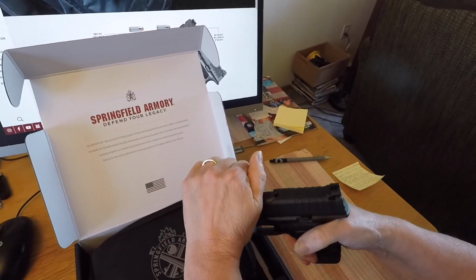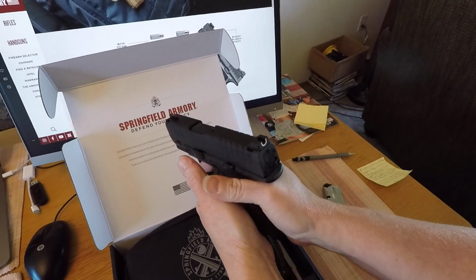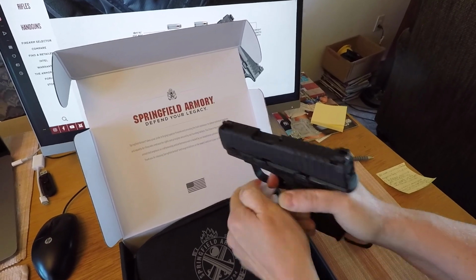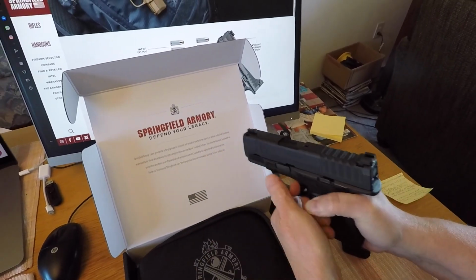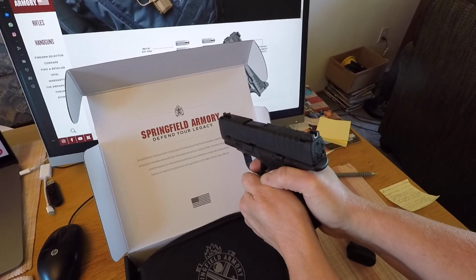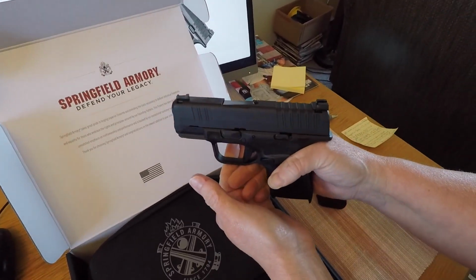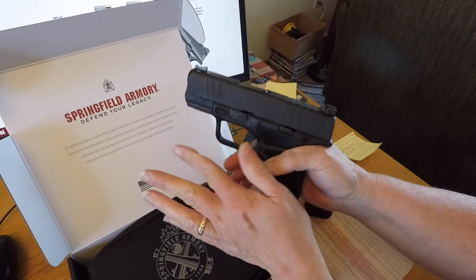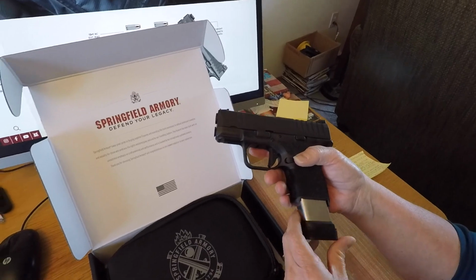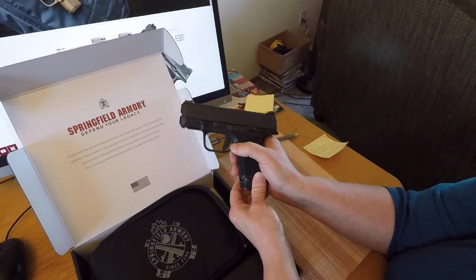Let's see what the trigger feels like. Not bad. Reset. It's pretty far out there. There it is, right there. So if you're used to a shorter reset, you would have to get used to that on this one. Keep in mind, this is for concealed carry. It is very concealable.